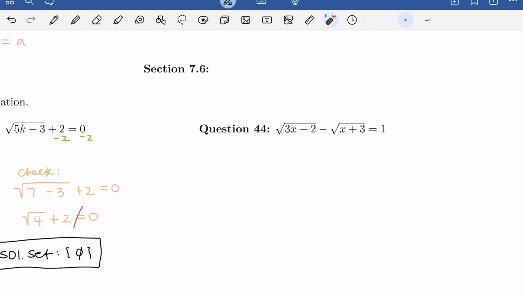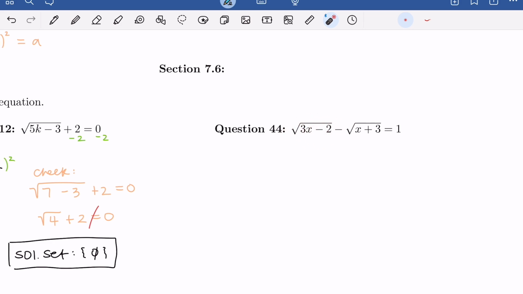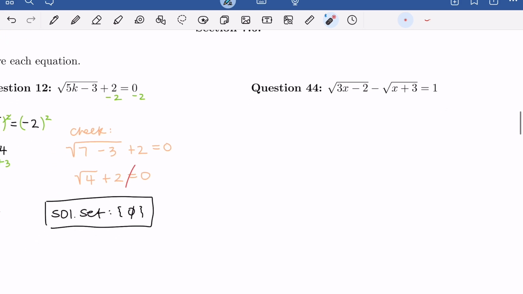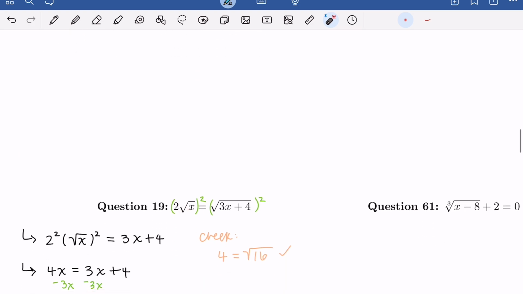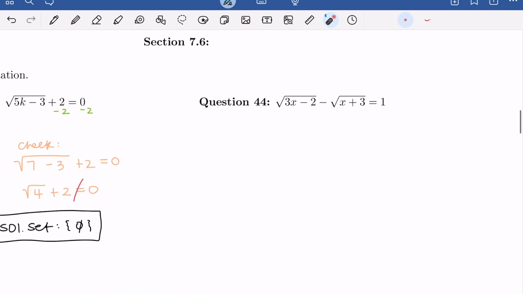Now for this next example, it's going to be a little trickier. Like we saw in the last several examples, it is easier if we have a radical on one side of our equation and everything else on the other, but in this case we have two radicals. We did see another example of that for question 19. We had two radicals on both sides of our equation, but that was fairly easy. All we had to do was square both sides and they both canceled out. In this case, we're going to want to do something similar. We're going to want the radicals to be on either side of our equation so that they can cancel out when we take the square.